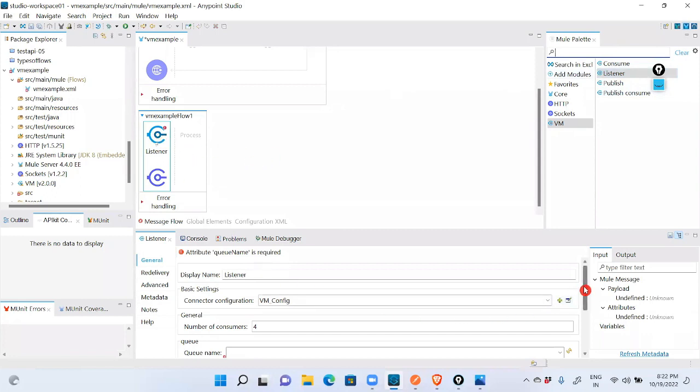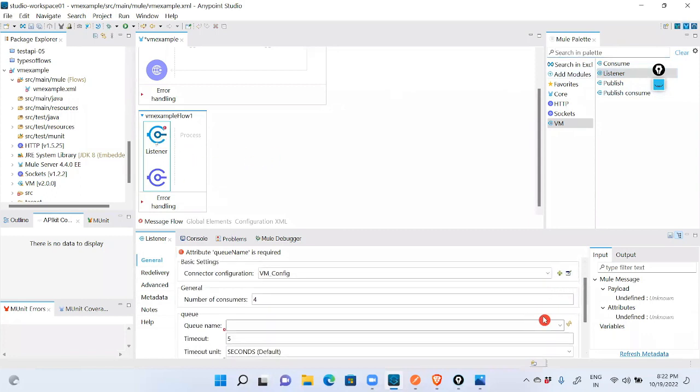So the listener is a source kind. We can't add it in the main flow. Here we need to select the sample.